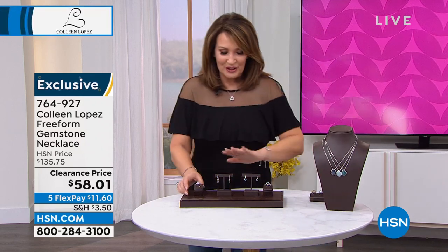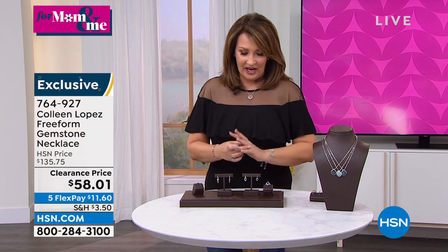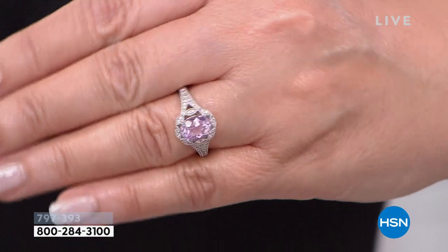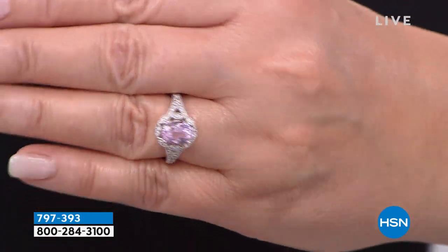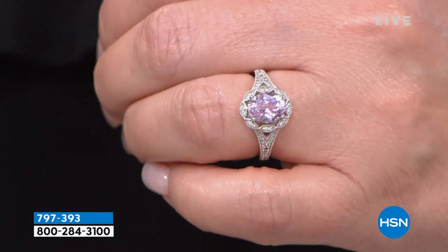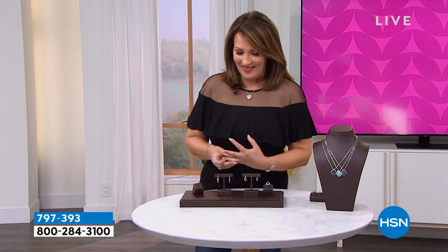If you are a fan of Kunzite, this is going to be another record breaker. This is a two and a half carat solitaire — look at the color. It's that beautiful pinkish lilac blue. It's gorgeous on the hand. Look at the quality. This looks very vintage. Discovered in the early 1900s and available for the first time at two and a half carats solitaire at the lowest price we've ever seen. It's coming up in this hour, so stick around.